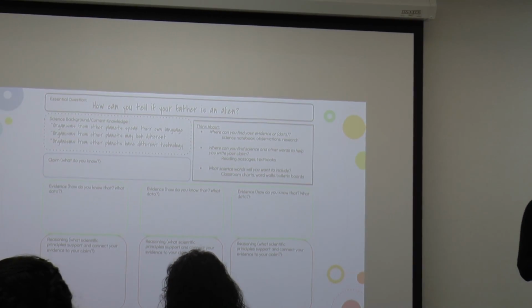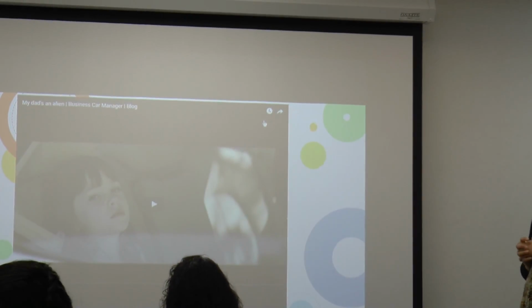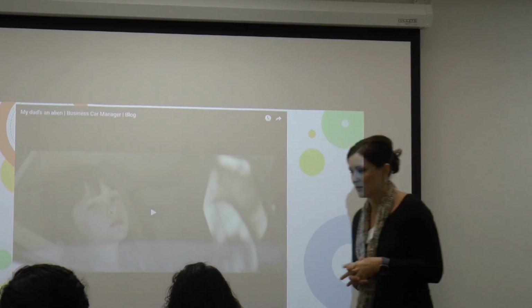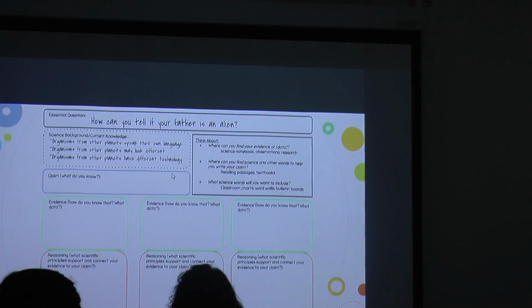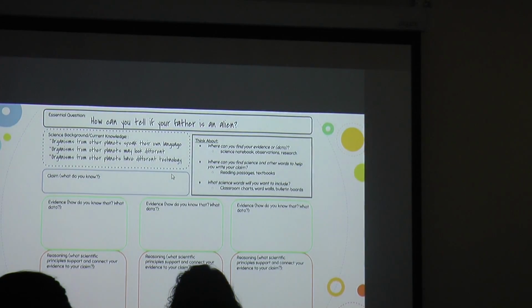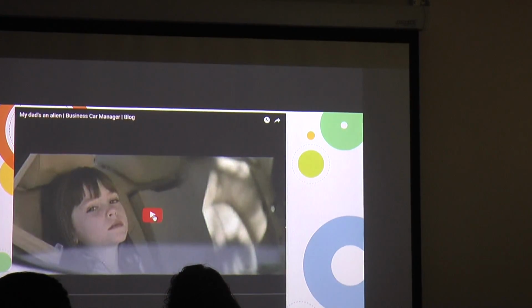Okay, so we're going to go ahead and watch a video. We're going to collect data as we go. Let me turn off the lights. Okay, I'm going to back up for one second. The essential question is, how can you tell if your father is an alien? That is what you are going to be viewing this for.